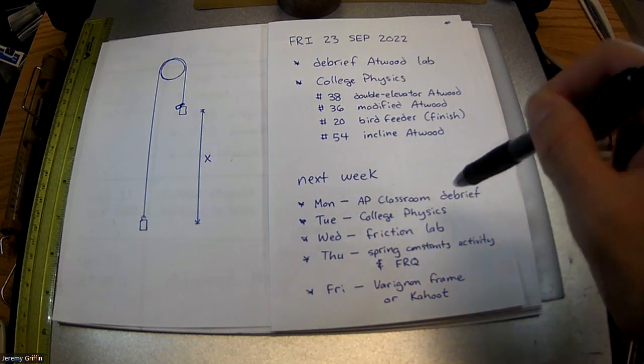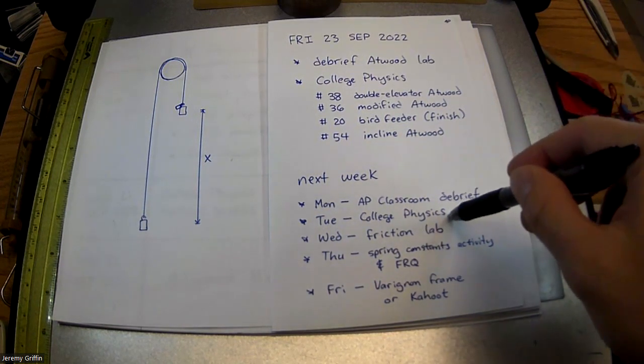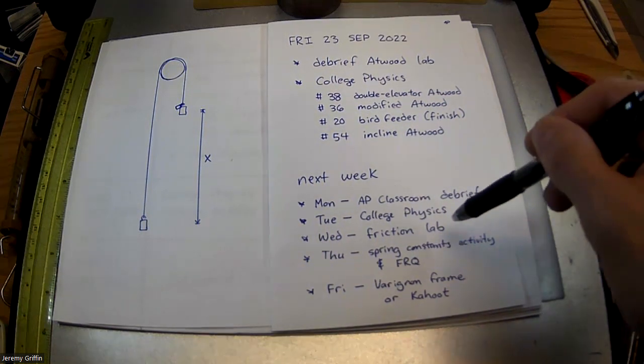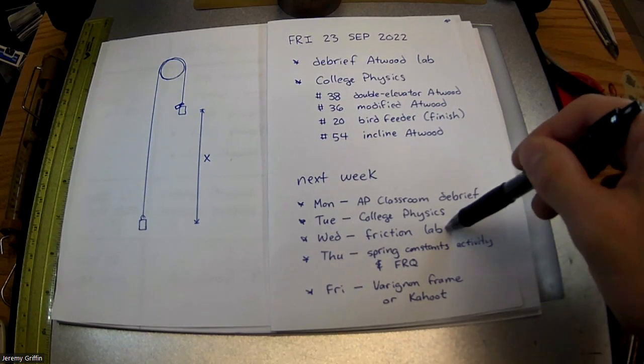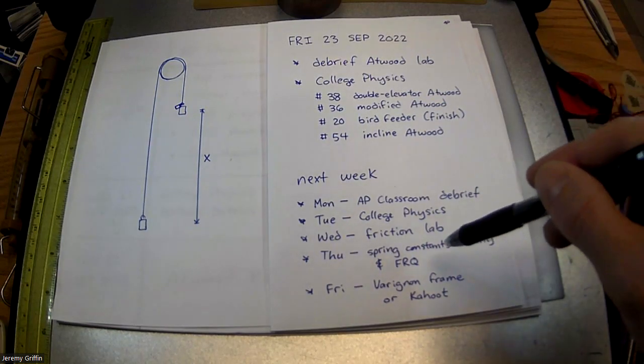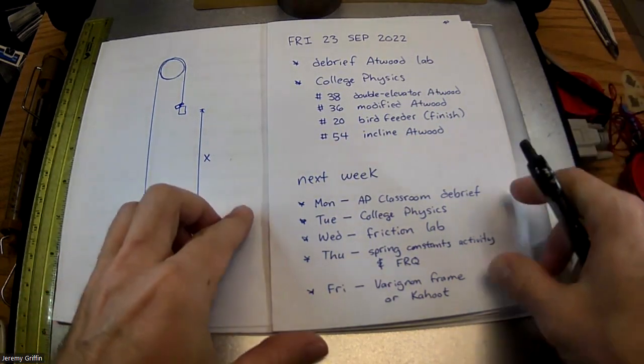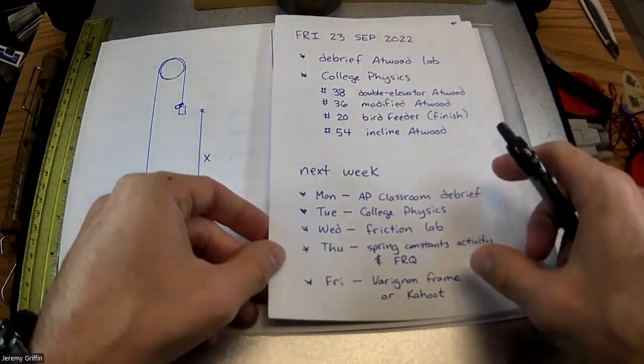Right, then I need to finish this college physics problems with you guys, but I do have a bunch more labs and lab type activities lined up. So the big one's going to be friction, but I have a few other ones too. At some point, I'd like to slip in an FRQ and some other things if I can. So might be able to squeeze all that in next week.